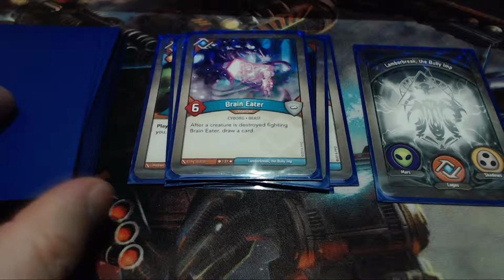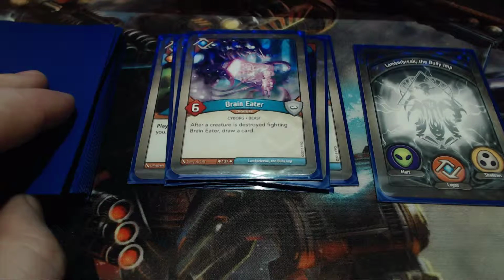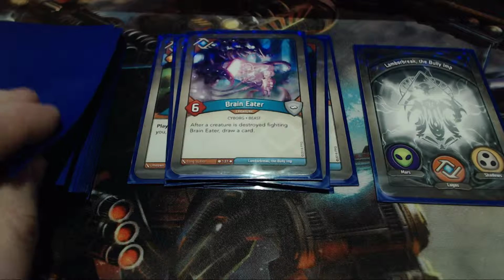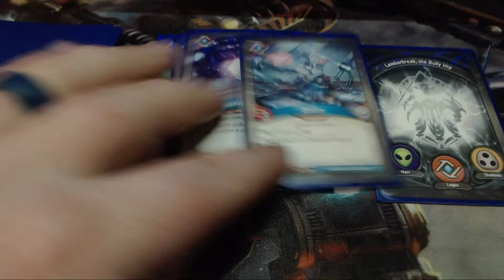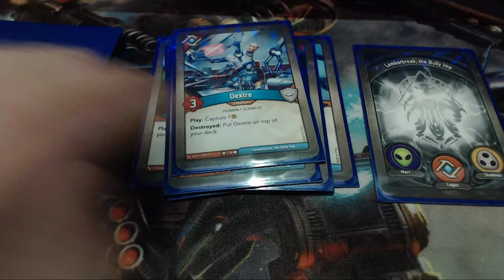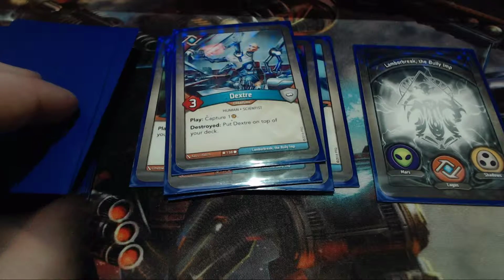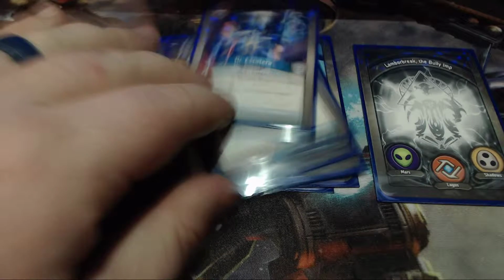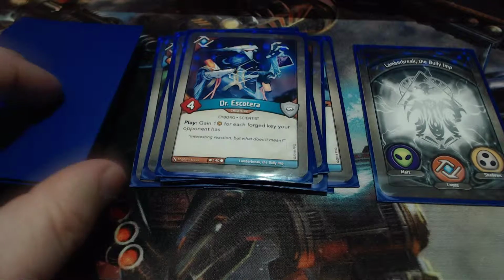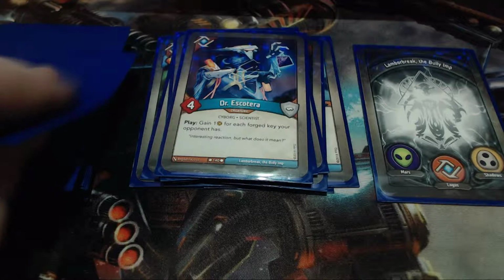Then we have Brain Eater, 6 power. Nice to have a big creature in Logos, and whenever a creature is destroyed fighting Brain Eater, as long as Brain Eater survives, you draw a card. Then we have Dexter, 3 power, capture 1, and when it's destroyed, he goes back on top of your deck. Yeah, not my favorite. Dr. Escatera can be decent. When you play him, you gain an Amber for each forged key your opponent has.